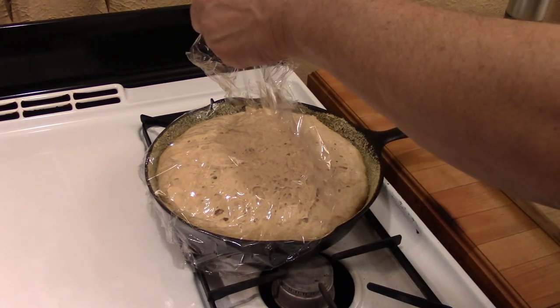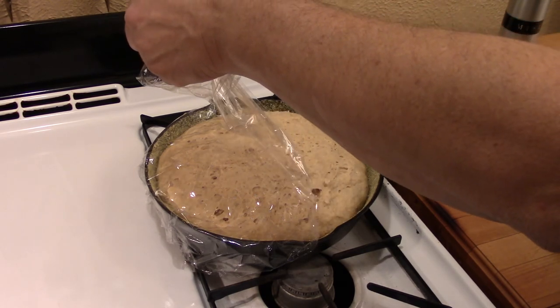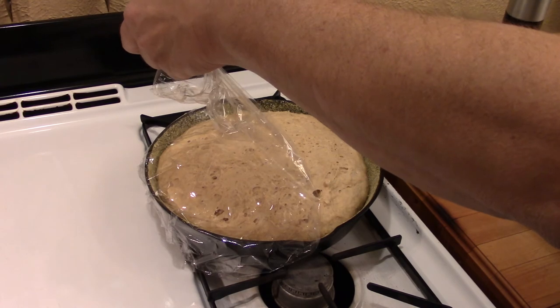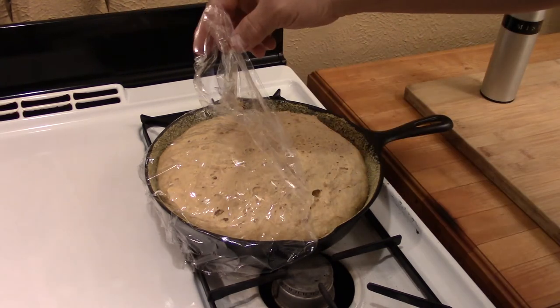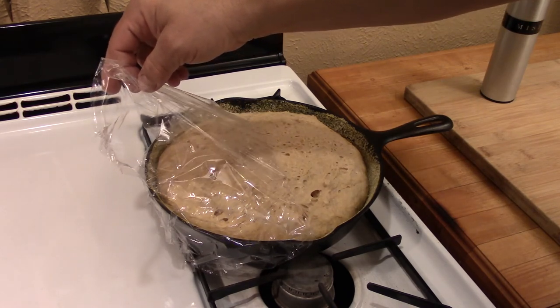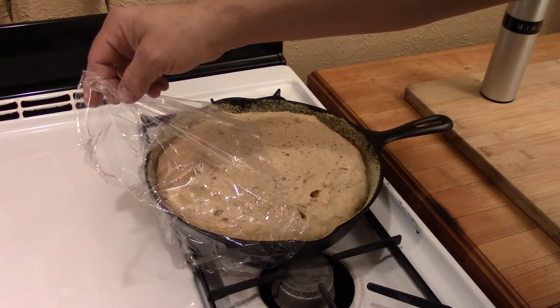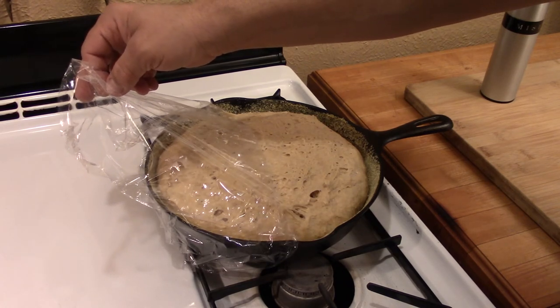Just give the bread time to kind of stretch and work with it as it comes off, guys. Because if you pull too quick, you'll have bad consequences. It can cause it to fall. We don't want that. We just kind of want to expose the top of it so that it will give us a nice, even drying.